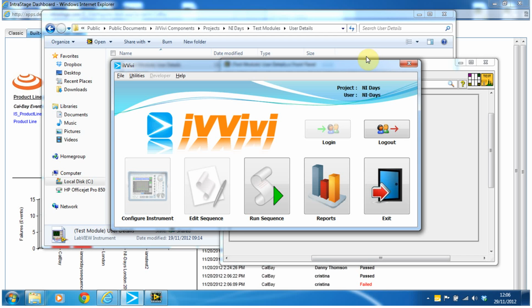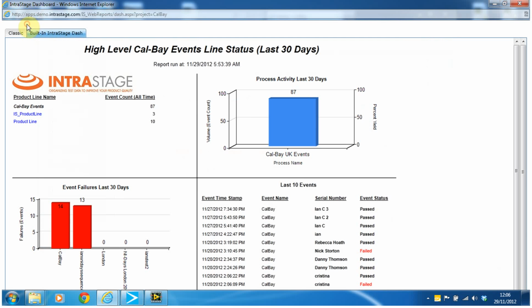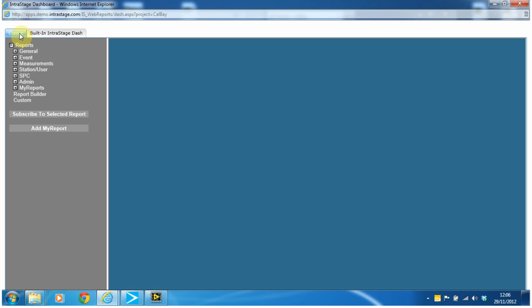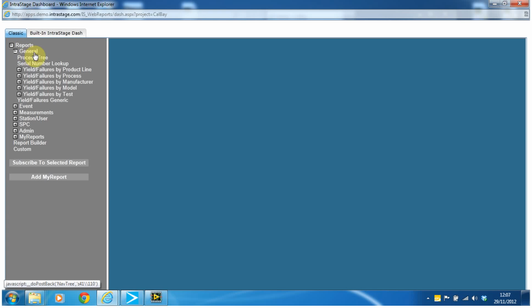But what I'm going to do now is go and have a look at IntraStage, which is this test data management, analysis and web-based reporting solution. And what I can do is, if I just go in and have a look at this, we're running something in the background called Truck, which is a test results universal connector. And what that does, it allows me to have a look in detail at data that's been stored on IntraStage, which is the test data management solution, as I mentioned.